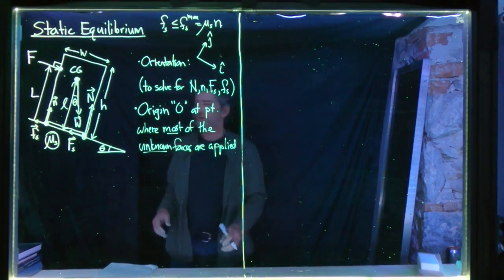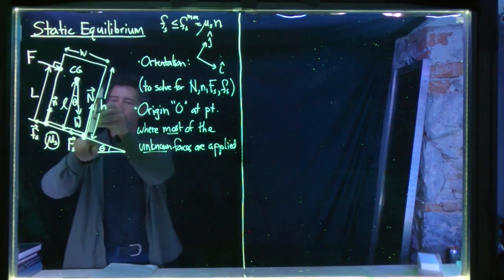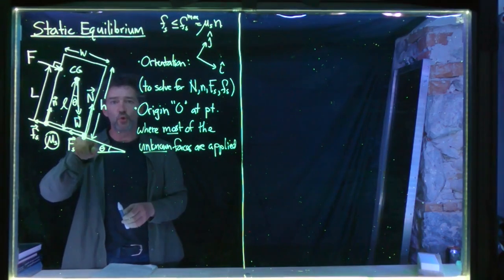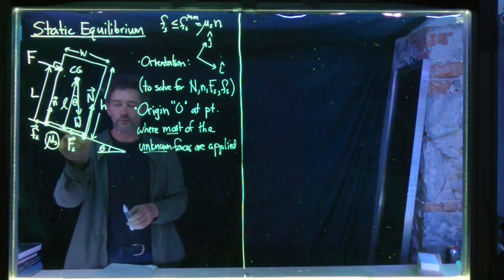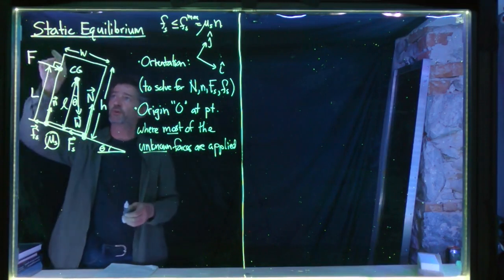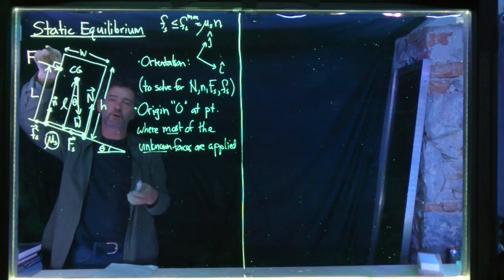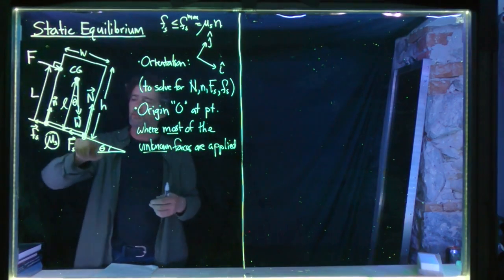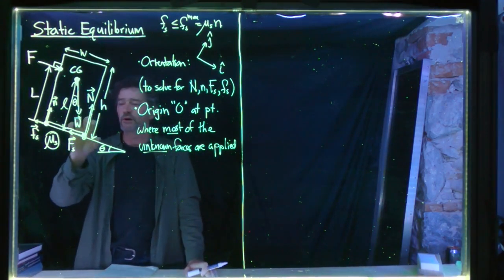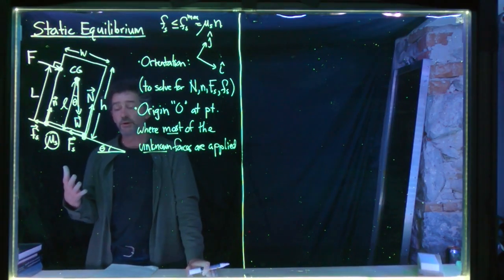And why is that? Well, suppose we chose this point over here. Then it's clear that the capital N normal force and the capital Fs static friction force will exert no torque about that point. So these two unknown forces will not appear in the torque equation. Whereas if I chose just some random point, say up here, then all of these forces would appear in that torque equation. So we'd have an equation with lots of unknowns in it. If we choose a point where there are a lot of unknown forces, let's say most of the unknown forces, then that torque equation will have as few unknowns as possible in it, much easier to solve.